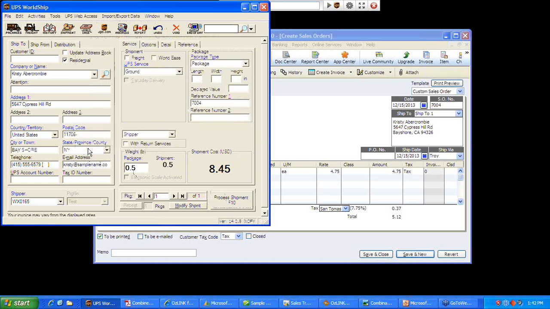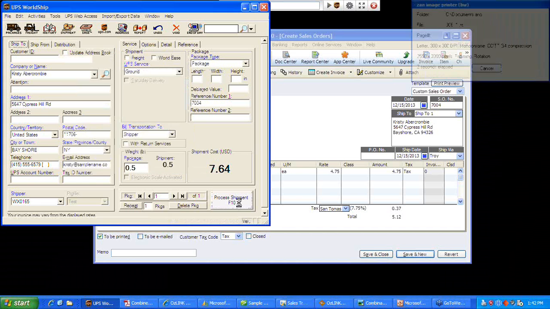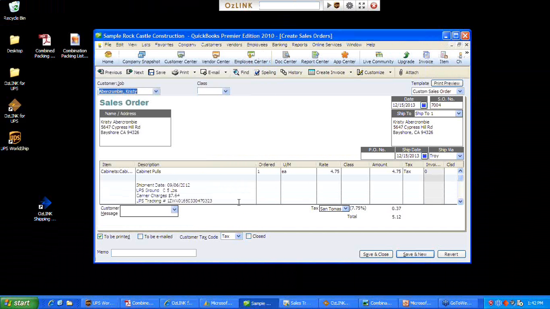So if I'm the person in the warehouse, I put the box on the scale and hit process shipment, and in this case I've got not a great address in my QuickBooks. I hit process shipment, that prints out my shipping label for me, and it also automatically goes back and updates QuickBooks with shipment details. So if I'm a customer service person and I get a phone call from this customer, I instantly know: your package has been shipped, here's the shipping weight, the shipping cost, and the tracking number. That's all available to me real time directly inside of my QuickBooks.